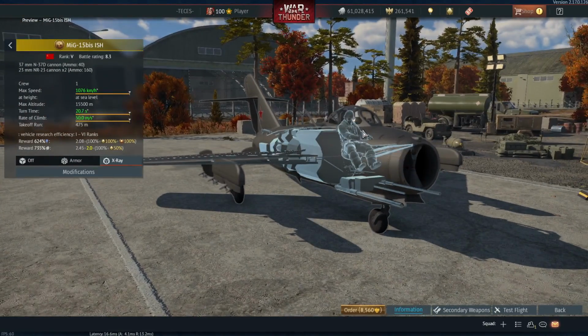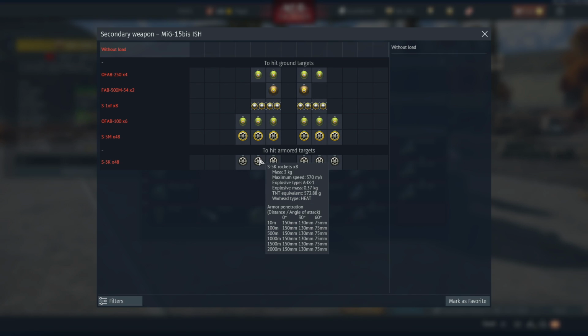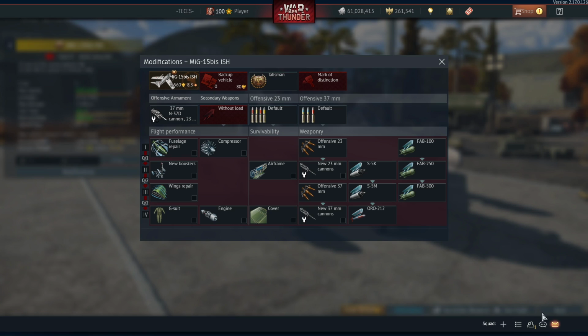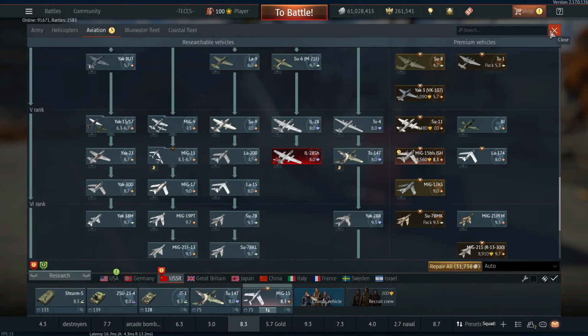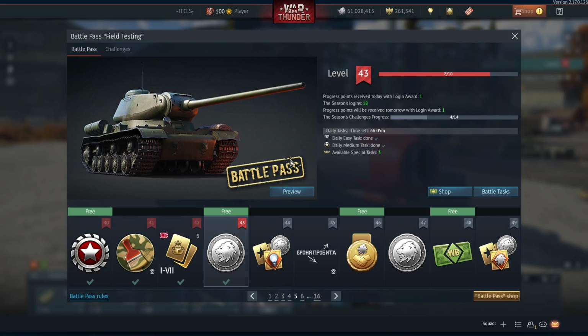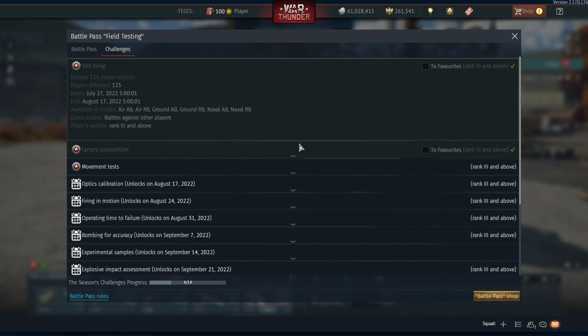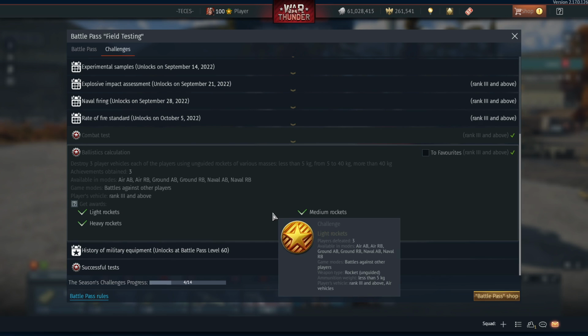The interesting thing about this is it actually has rocket CCIP, and this leads into another point. This vehicle has access to S5Ks, and if you don't have access to any of the lower caliber rockets, like you aren't up there in China or the Soviets, or you don't have the British vehicles with the RN rockets, then one of the battle pass challenges is going to be really hard for you to do, and that is ballistics calculation.